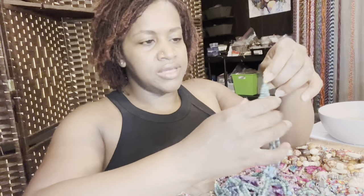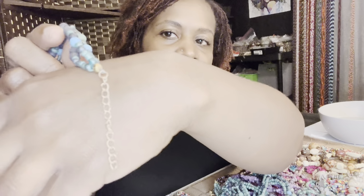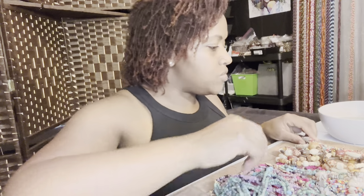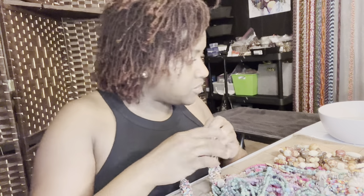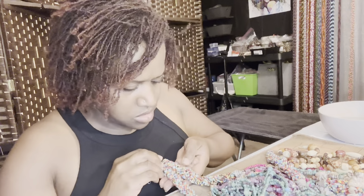Your jewelry is going to feel a little rough, or not really rough, but it's going to feel like you can feel something on it. And it's probably why it looked a little chalky, which is hard to see on camera. So I'm glad I didn't ruin my jewelry, but I did take the risk. One of these I already wiped down. I wanted to show a comparison in the color.